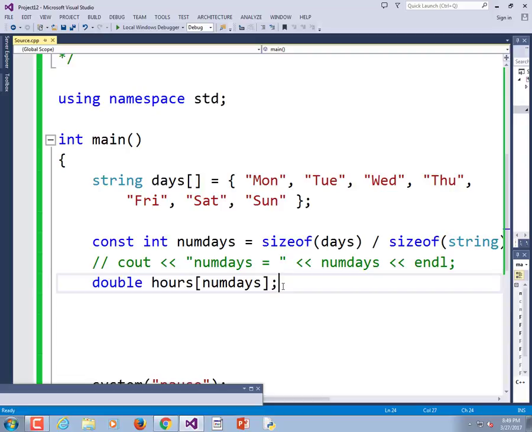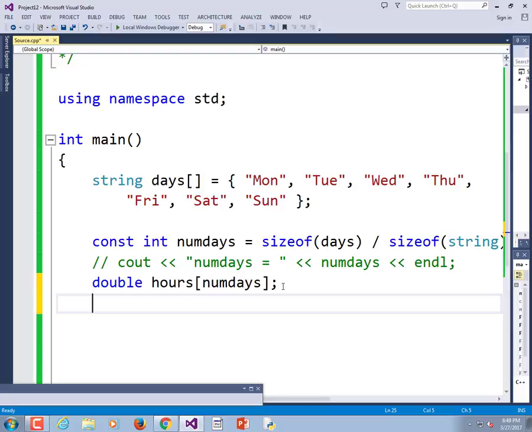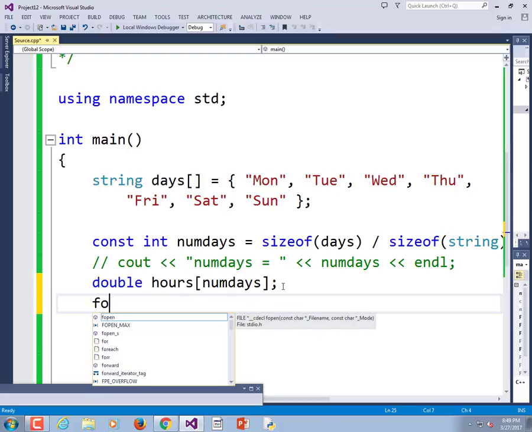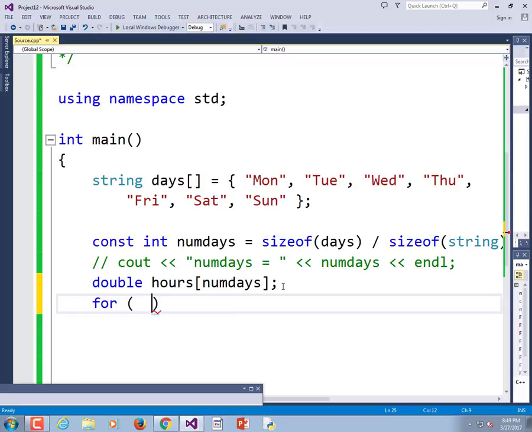All right, that's great and all that, but we need to zero out that array. Right now, if we printed the array, it would be full of random data. I showed you all that last time. This language does not zero out your arrays, unlike some languages like Java. So let's write a for loop: for int i is equal to 0; i is less than num days. Okay, and I'm separating these by semicolons.